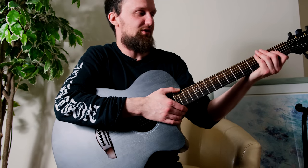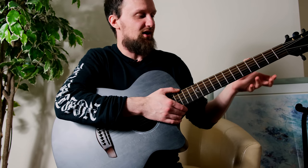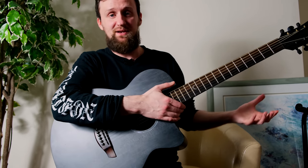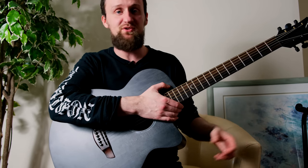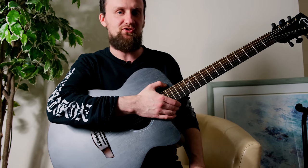The neck and fretboard on these guitars is wicked — they've got a really nice thin playing profile. They feel very modern and the fret edges feel really nice. It's always worth having a look when you take it out of the box. Speaking of which, this one comes with a soft gig bag, so you get a case with it too, which is great. It's really nice that they throw that in — a nice Faith case to carry around your instrument with.